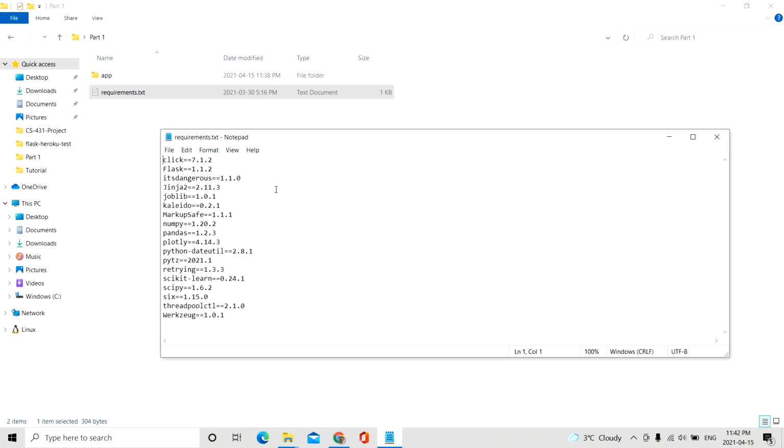But for Heroku, it's extremely important because when we go to deploy it on the cloud, we just send it this file, and Heroku asks the same questions like, what do I need? Well, here, it's going to run pip install -r requirements.txt. It's going to download and install all the stuff that it needs onto Heroku itself.